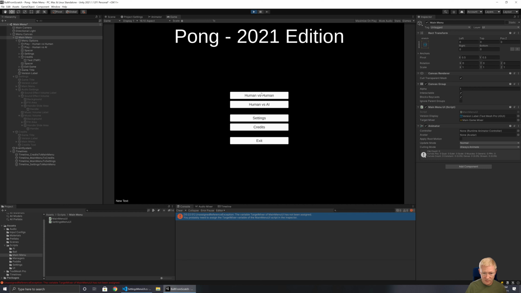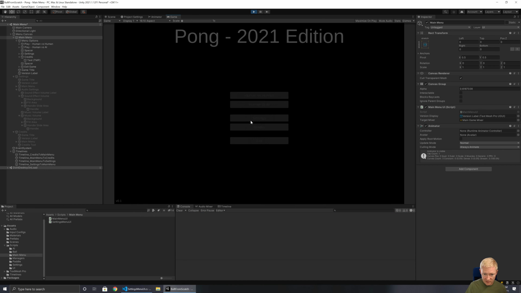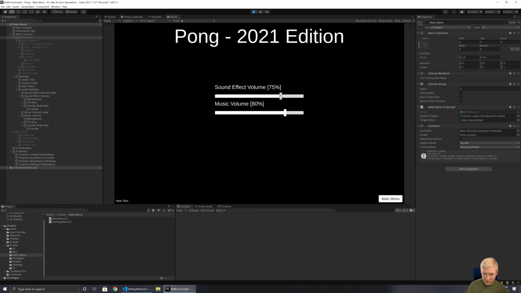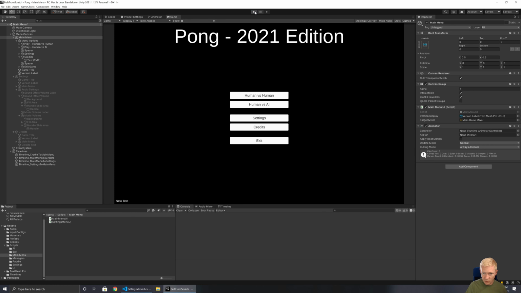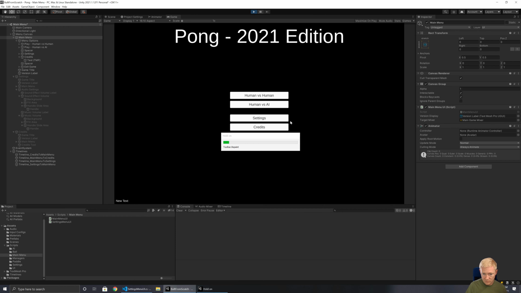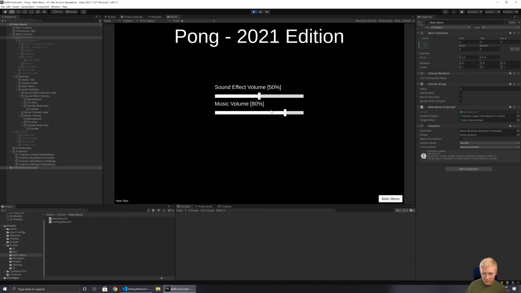So we'll run this and go to my settings. Let's drop the sound effect volume to 50%. Go back to my main menu, we stop, we relaunch, go to settings, and it's still at 50%.